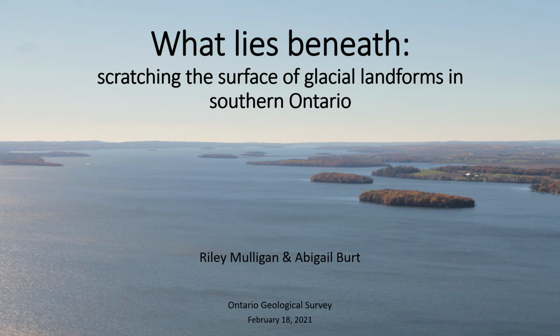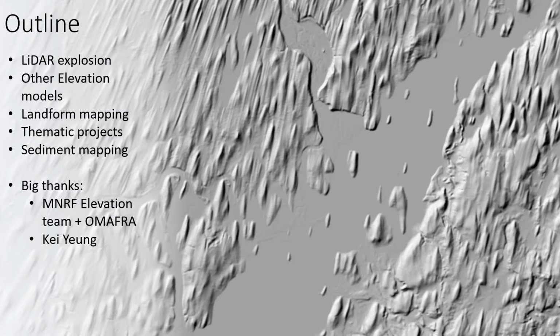This talk is going to discuss how we're using recently developed high-resolution terrain models to improve our mapping of glacial landforms and integrate with our 3D sediment mapping initiatives at the Ontario Geological Survey. We will briefly outline the nature and coverage of the recently released LiDAR data that's changing what and how we can map as far as glacial landforms go, and provide some examples, and then outline some of the challenges we experience in linking them to our subsurface modeling efforts.